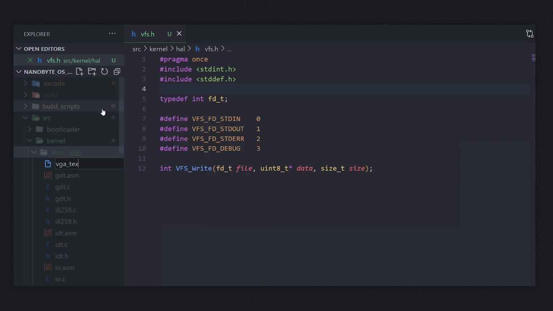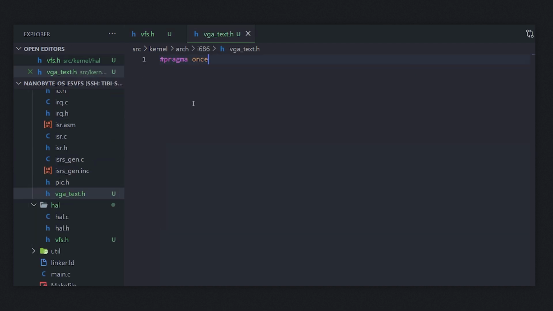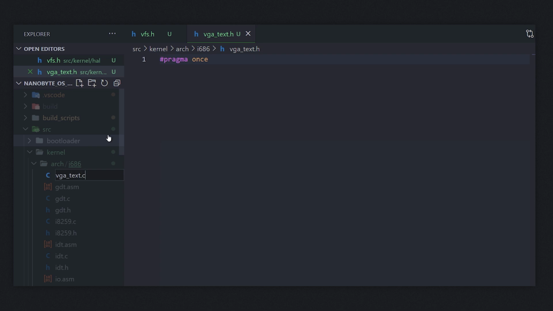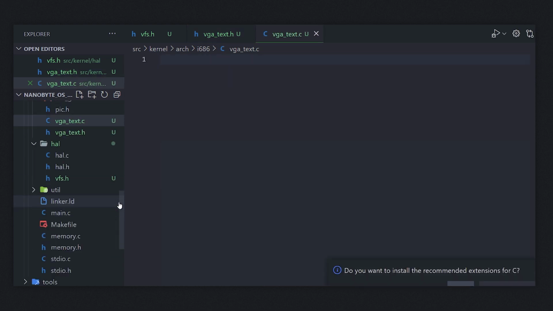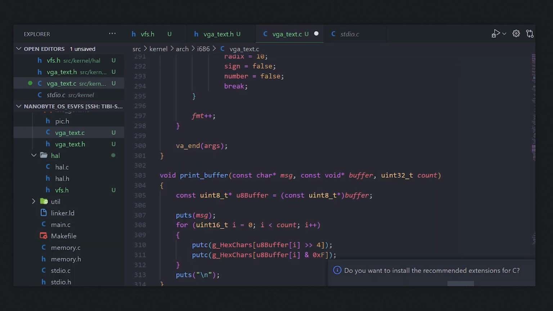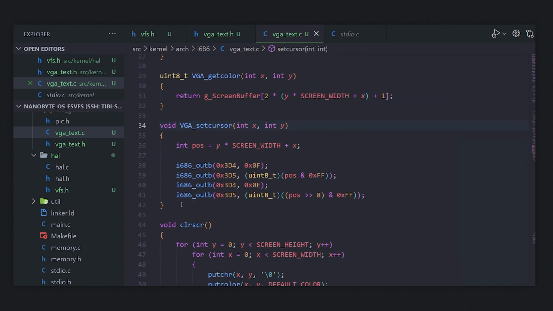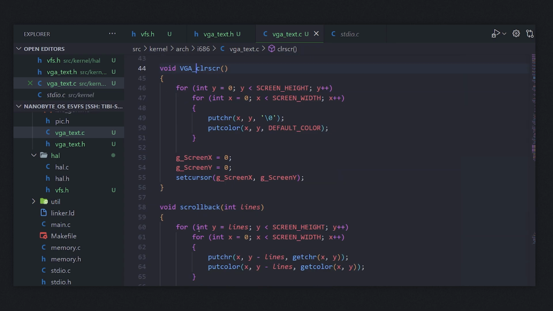First, let's move out all the parts that deal with hardware. All the functions which interact with the memory address B8000 will be moved to a VGA text.c file in the i686 directory. This method only works on the x86 platform when we are in a VGA compatible text mode, so it belongs to wherever we put our drivers.